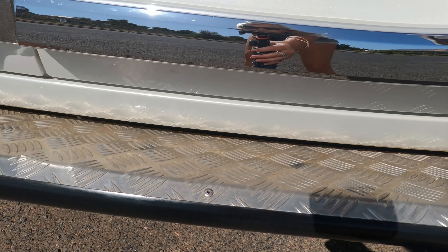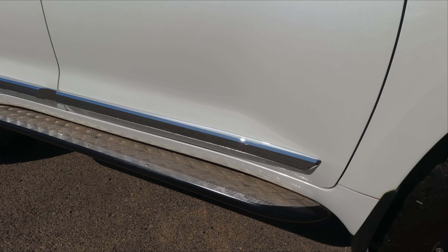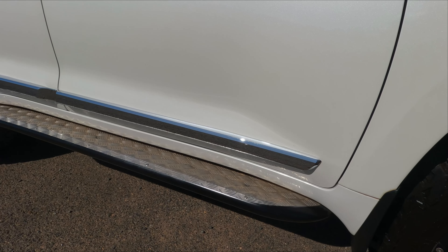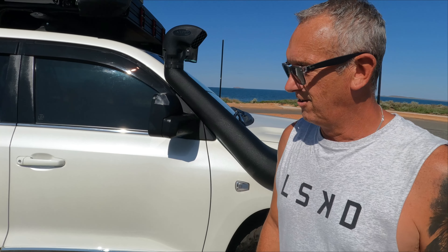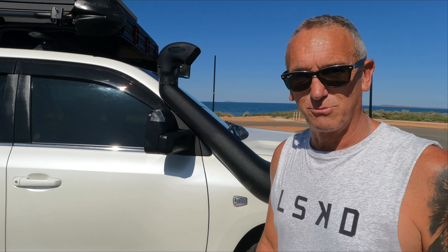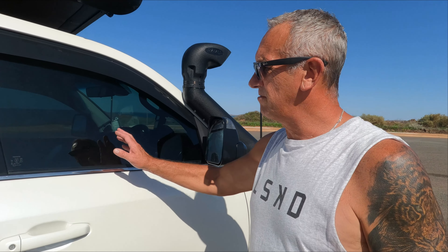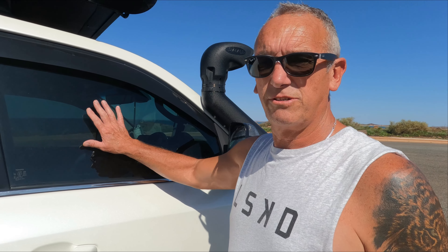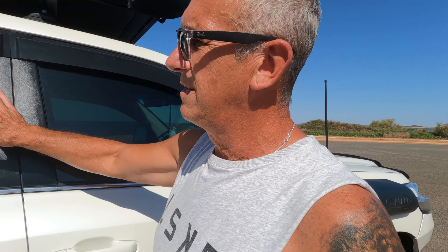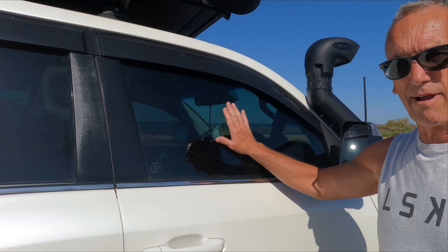We also have the MSA towing mirrors — these are a game changer. You pull them out and don't have to attach or tighten anything, just adjust the mirrors. When you put them on the side they're slightly out of skew so you adjust for caravan or car. They still have your indicators for overtaking, and side intrusion warnings as well. They aren't cheap but we love them.